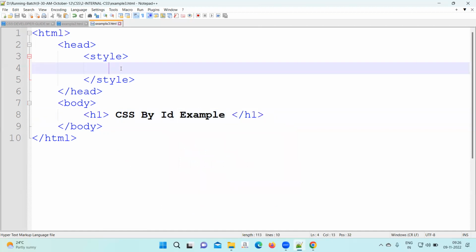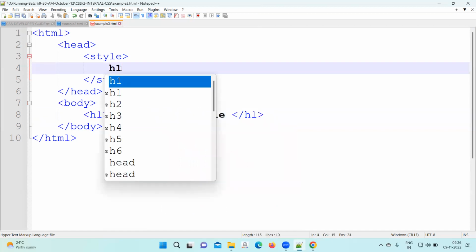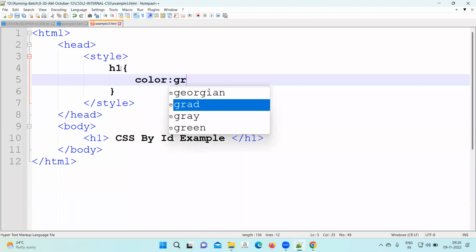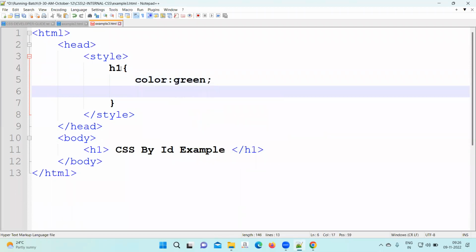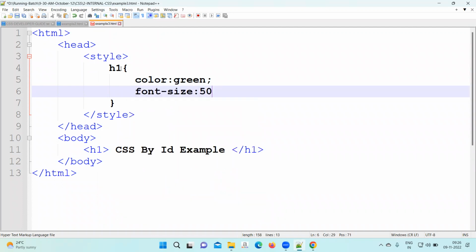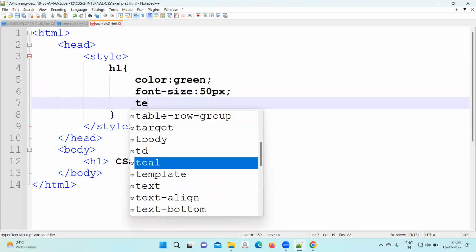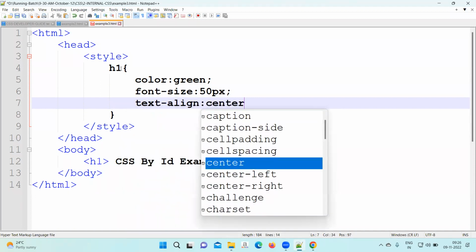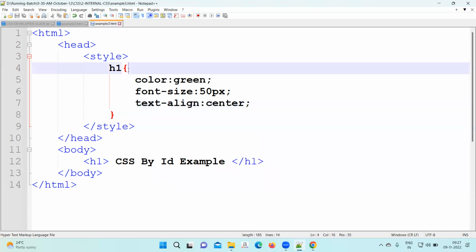Write the CSS for that. For H1, you are writing CSS using the tag name. H1 color green, font size 50 pixel, and text align center. Font size should be 50 pixel and text align center, so it should appear in the middle.